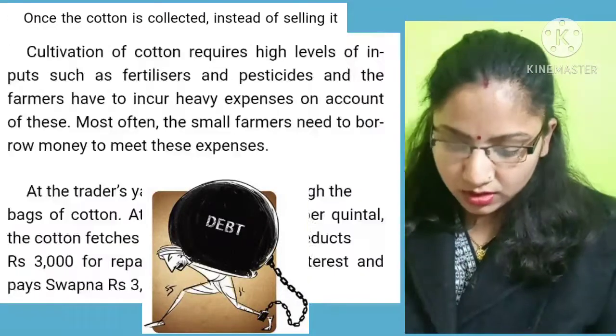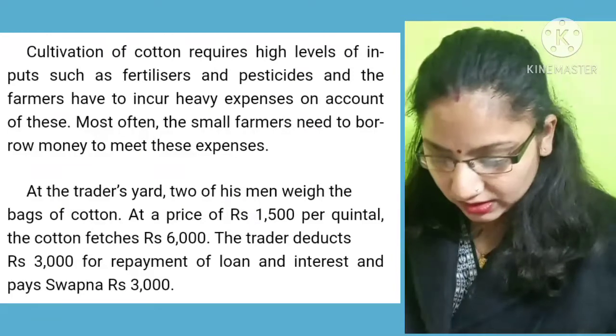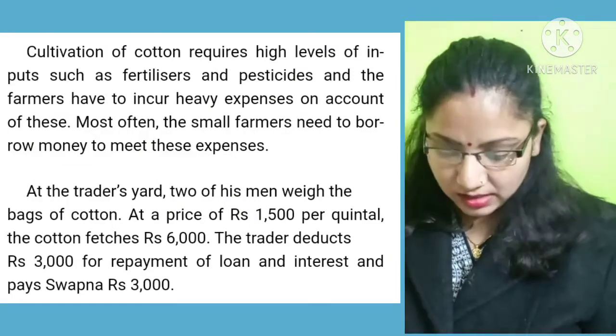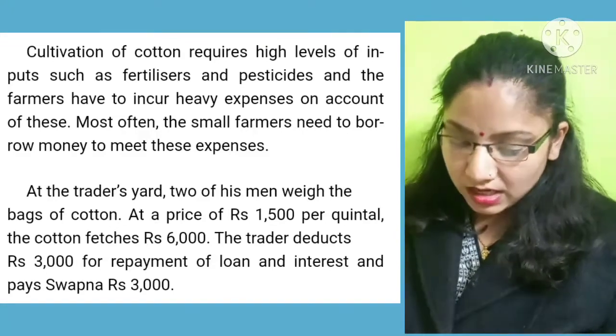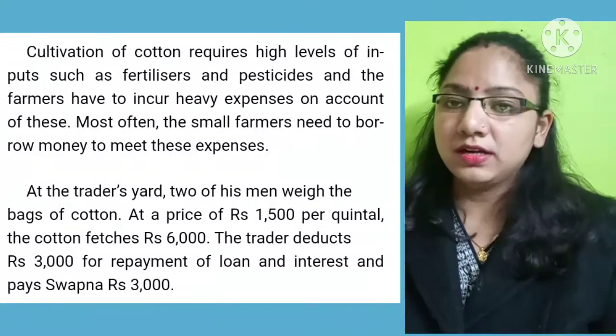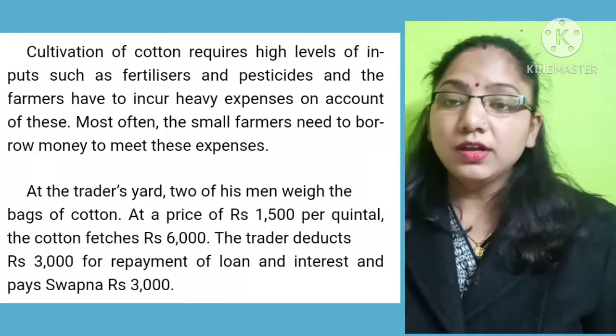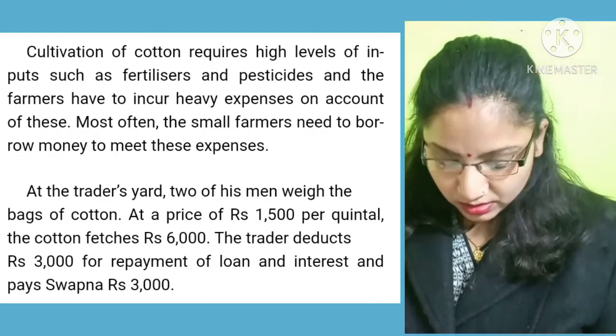Cultivation of cotton requires a high level of inputs such as fertilizers and pesticides, and the farmer has to incur heavy expenses on account of these. So not only 2-3 things are included in the cultivation of cotton, many things are there through which they are growing the cotton. So let's see.